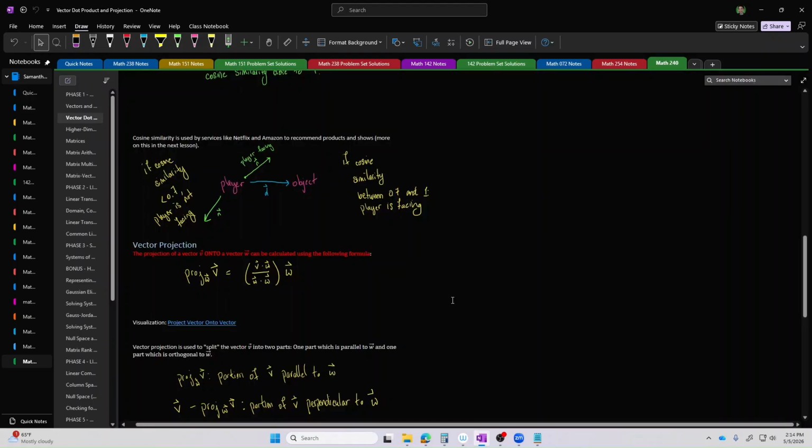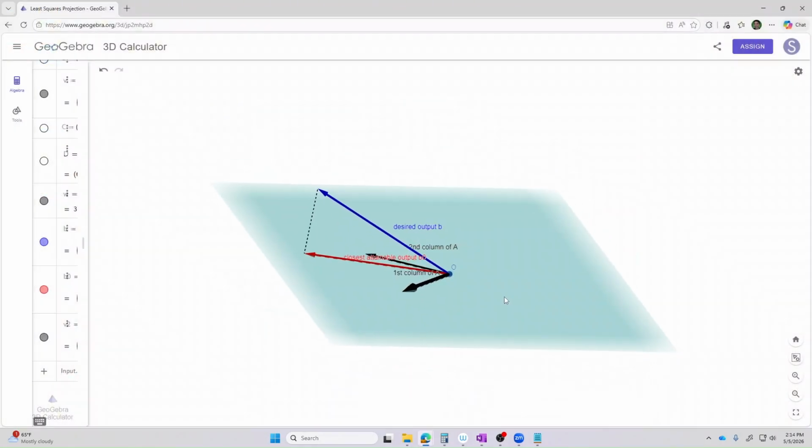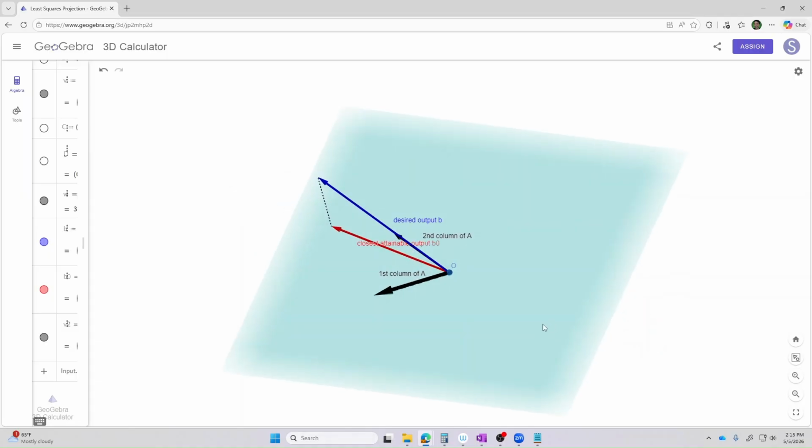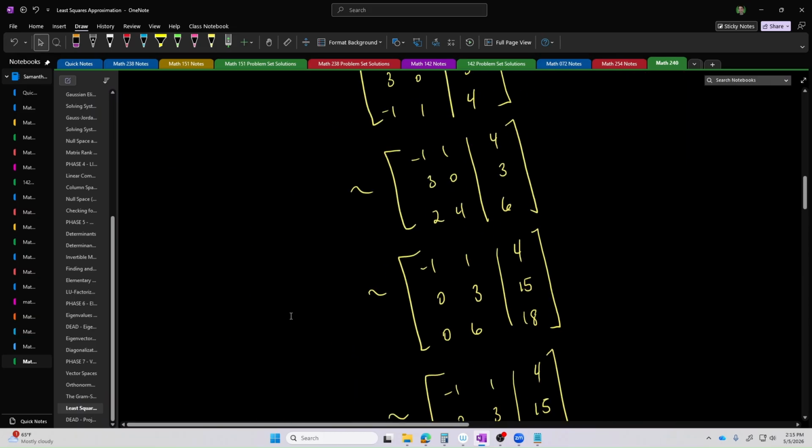So this process of doing A transpose times A and A transpose times B is getting us the dot products that would be involved in a projection, the kind of projection that's happening as we take our desired output and project it onto the column space to try and find the closest actual attainable vector that's in the column space. So that's a short word on what is kind of going on in this least squares process. So that concludes this video.